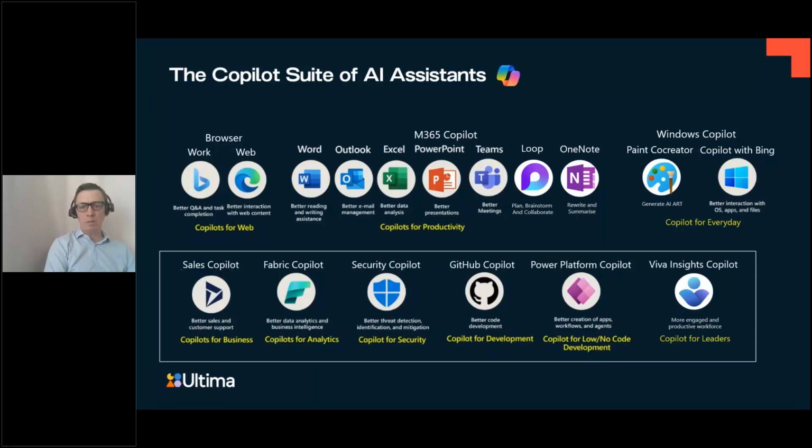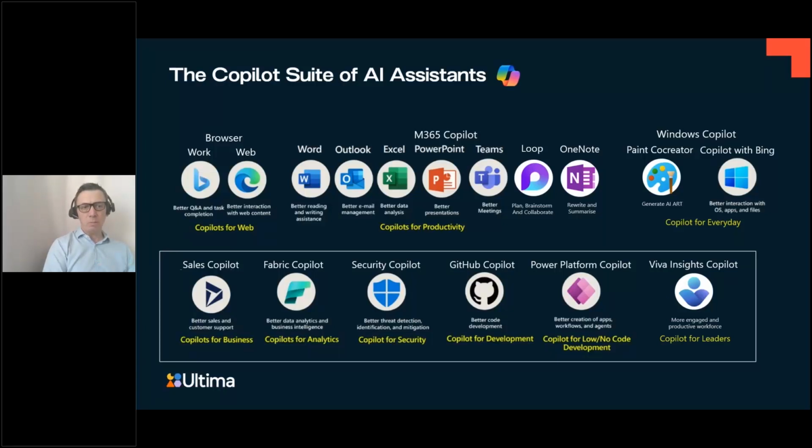So what I'd like to do now is go through M365 Copilot, which we've talked about across all of our webinars, the 3 webinars we've done so far. But actually it's only part of the overall Copilot suite. And this is accurate as of last week. It could have actually changed. There are so many new Copilots coming out for Microsoft products. It changes on a regular basis, but I've got to take you through the slides.